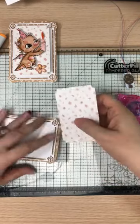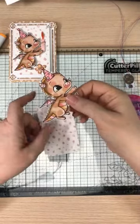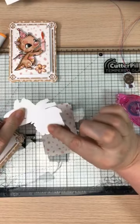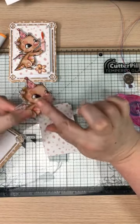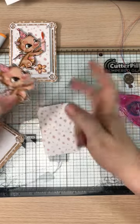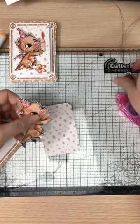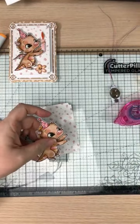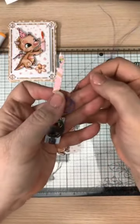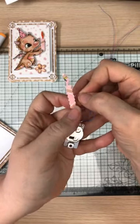So before I stick him on here, I almost forgot the most important part. I've reprinted this and adhered it to some stock paper because I print on regular sheet paper. I adhered it and then I fussy cut him out. And this is the die cut. I'm going to get kind of close for you guys. This is the die cut of the candle.